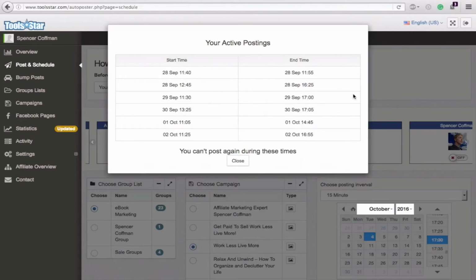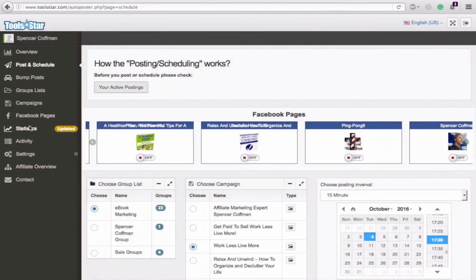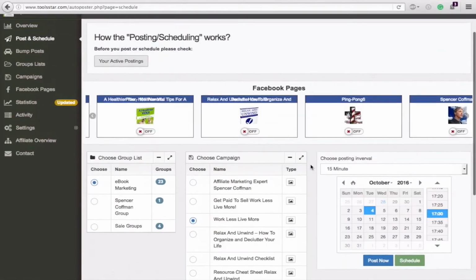The only downfall with this part is they should add another column right here that says which groups list I have it going to, and then maybe another column that says which campaign I have posting to that group's list. That way I could look in here and say, okay, I've sent this one, this one, and this one, and I have these scheduled. And if they put my previously posted in this same thing, that'd be kind of cool too, all in one. Now you can view your previously posted posts in a different spot, which we will get to in a minute.